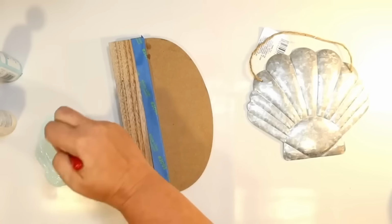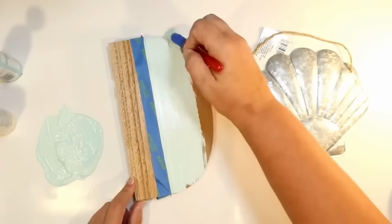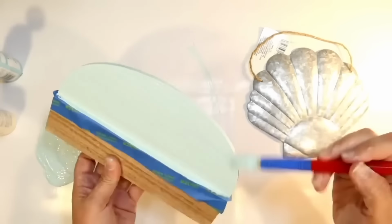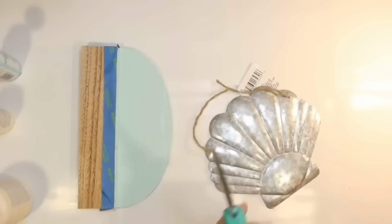I am actually mixing two colors together. This is like Caribbean blue and ivory mixed together. And it's going to give me that really soft beachy blue, which is kind of what I'm going for with this project. Right here on the top.